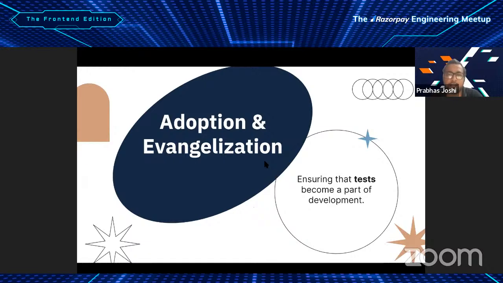So once we had taken our front-end testing OKR and moved away from Enzyme to React Testing Library, the next step was adoption and evangelization, right? We wanted to ensure that tests have become a part of the development. Whenever a large feature is shipped, we want important and critical flows within that feature to be tested well, right? We wanted developers to take into account that if it's a job of 5 days, we will at least take 2 days to write tests for that source code, right? So how did we do that?